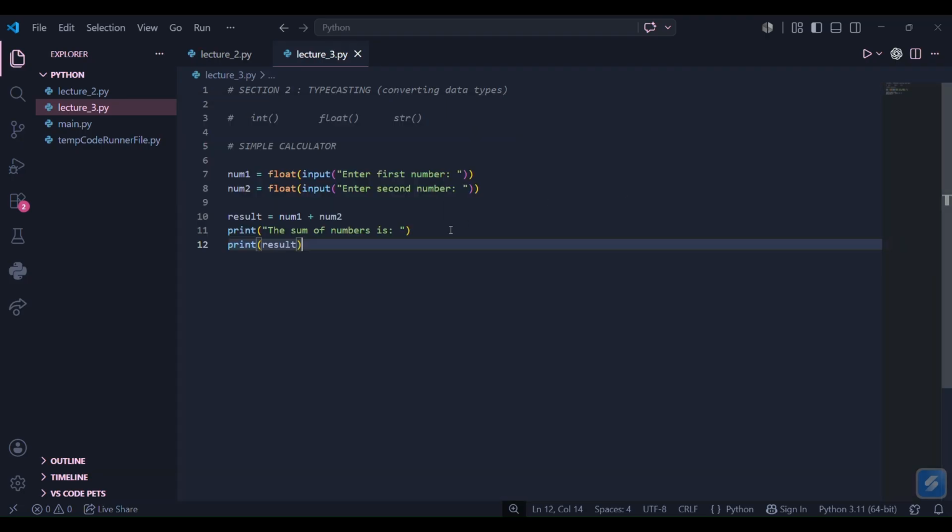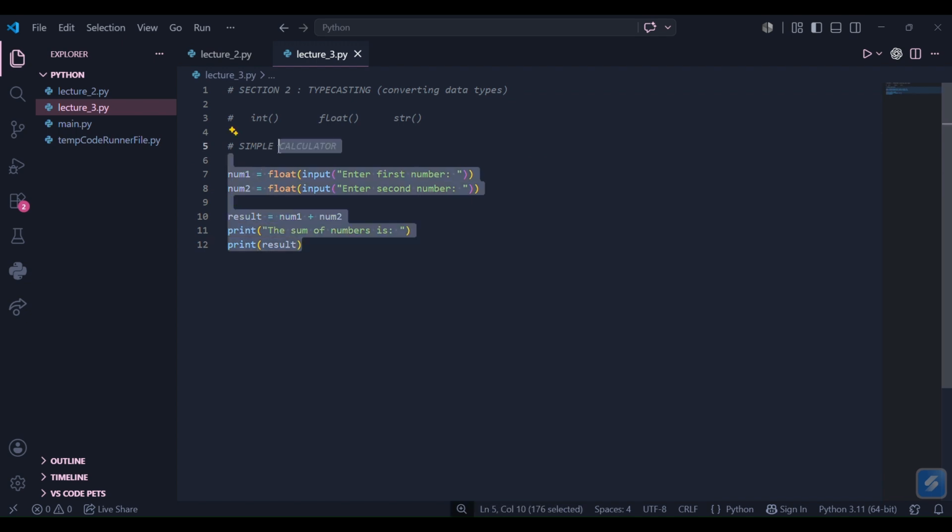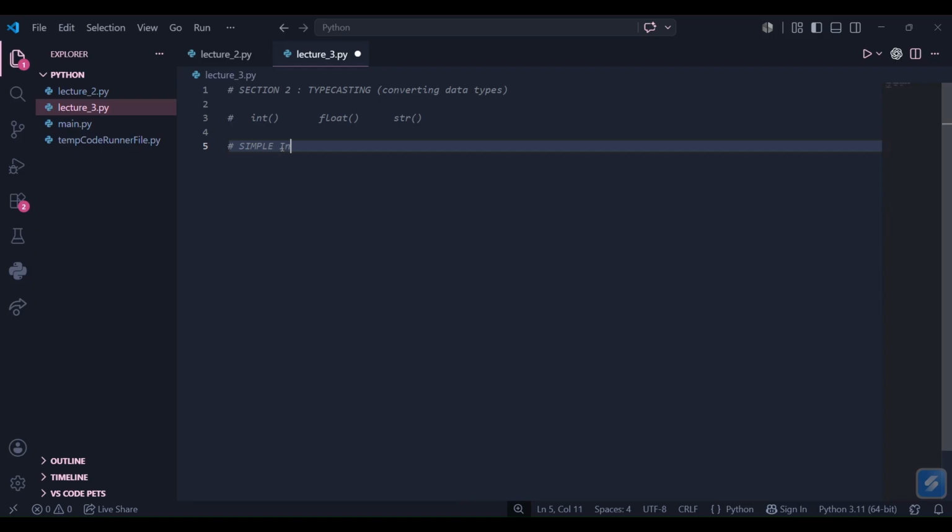We can also make a simple interest program here again. I will show you.